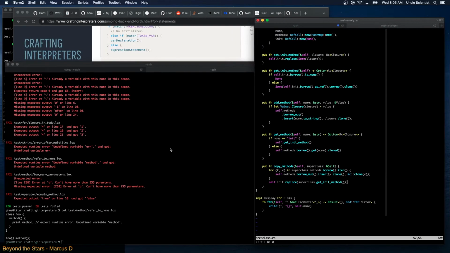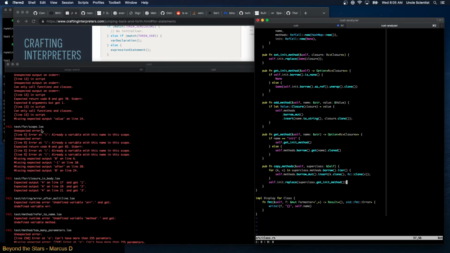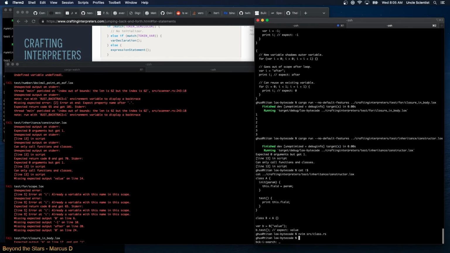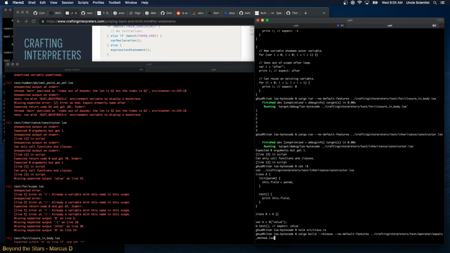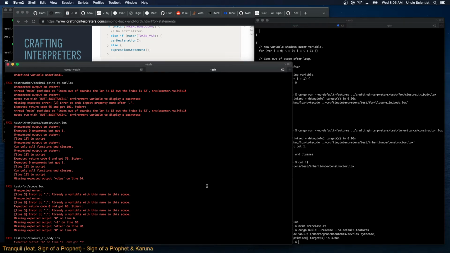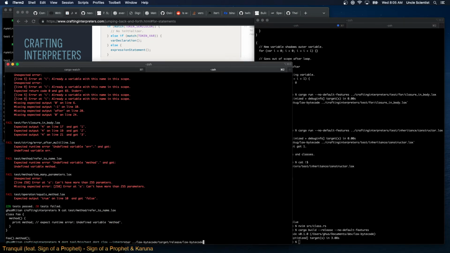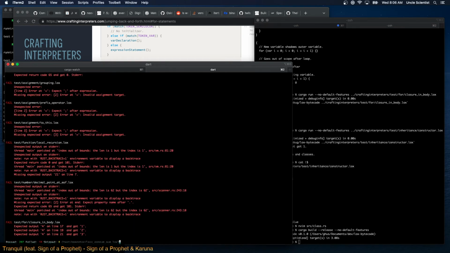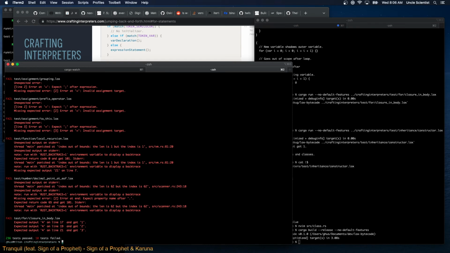All right. So let's see. I think that we fixed that bug. And then we just should have fixed the init method with this thing. So let's rebuild here, because we fixed a bunch of issues, and let's take a look at our most recent result. We had 226 passing and 20 failing. Now 236 passing and 10 failing. This one is going to be a toughie.